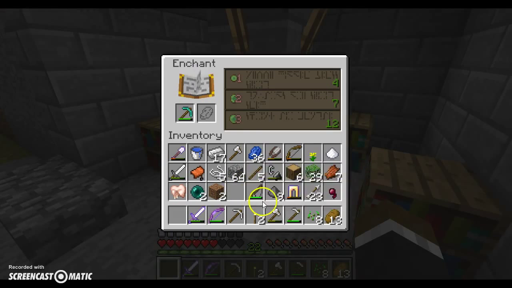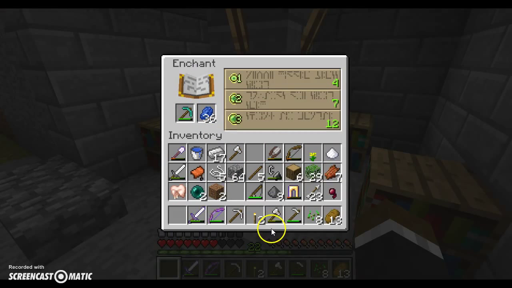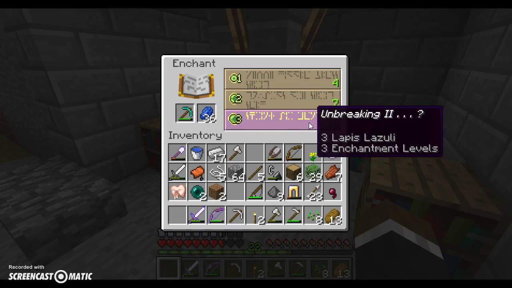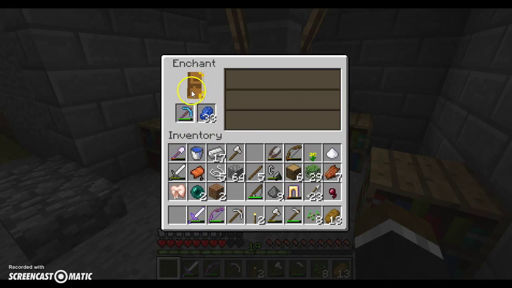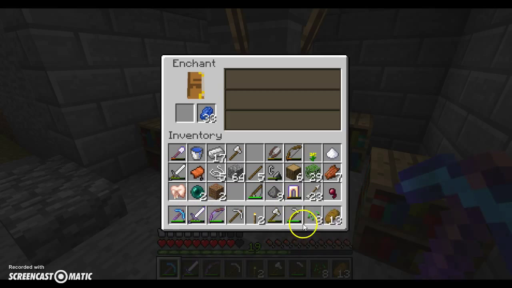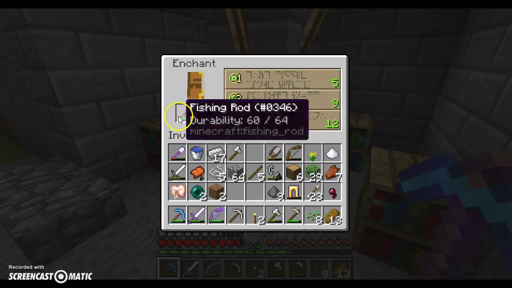Let's enchant my pickaxe. So, unbreaking, efficiency. This one will give me unbreaking 2 and efficiency. No, just unbreaking. Wow. Oh, God. That is not good, is it? Ooh. So, let's enchant our fishing rod.